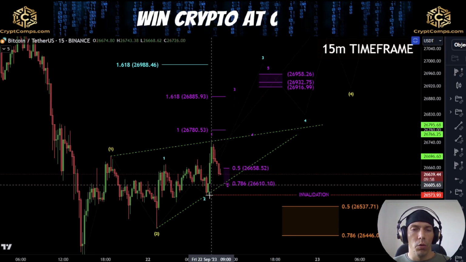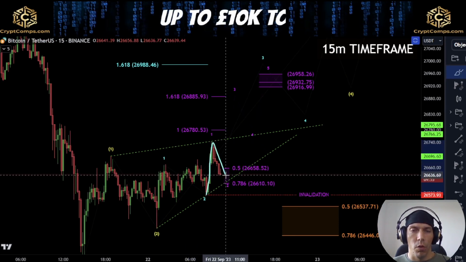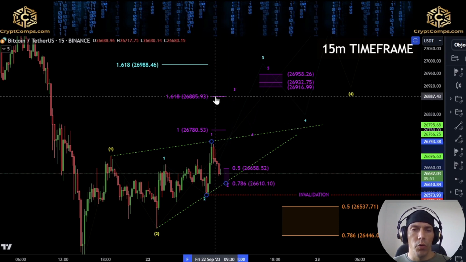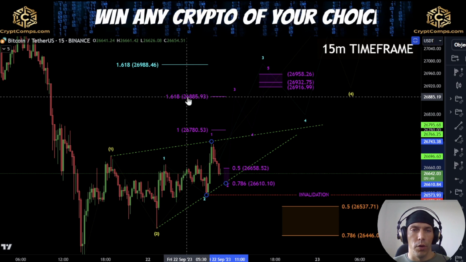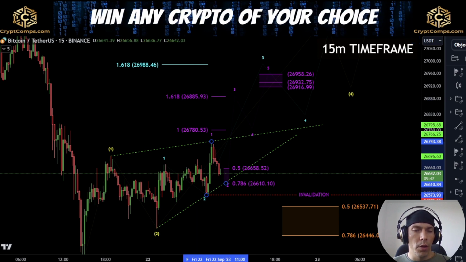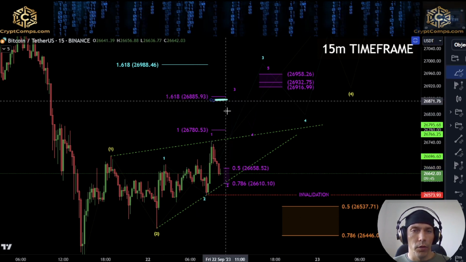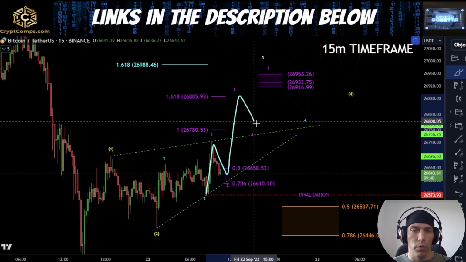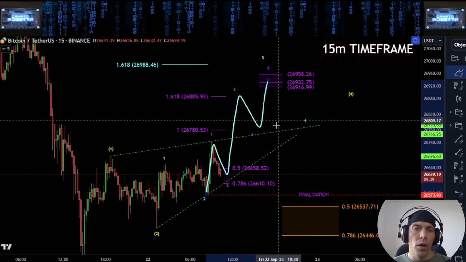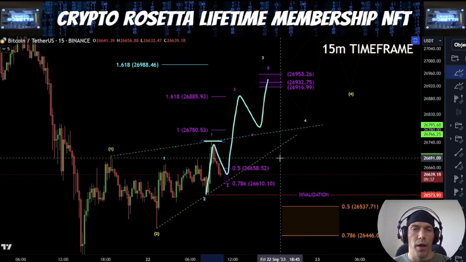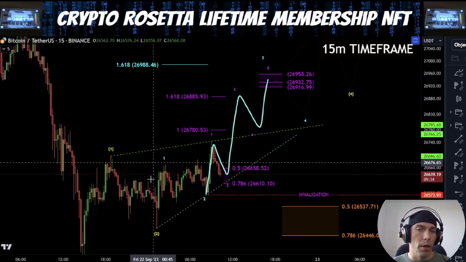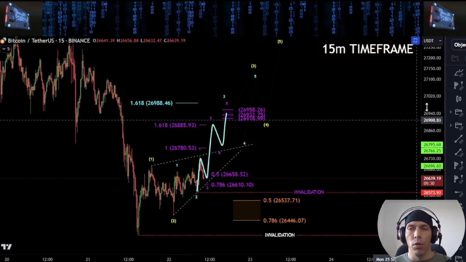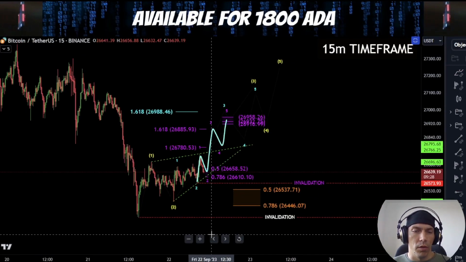Now, what we'd want to see here is that if this becomes 1, 2, and we're looking for this zone of the 786, our 1.618 is going to be here at this 26,885. So going to be looking out for a movement past this level. If we do get this, what we would then be looking for potentially would be 1, 2, 3, 4, and 5, where we don't want to cross this wave 1 high, and then we'd be looking for effectively an additional 4th and a 5th and a 4th and a 5th to the upside, which could look to push us back up into some of these higher levels.